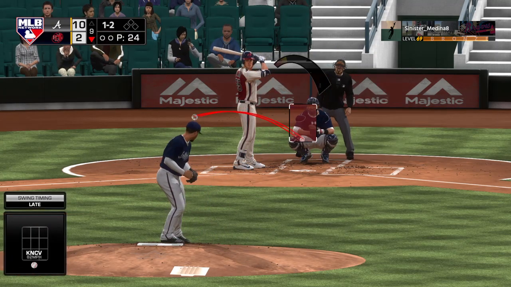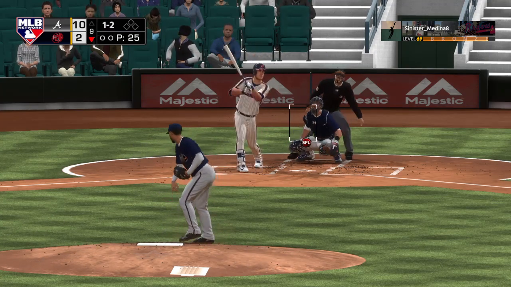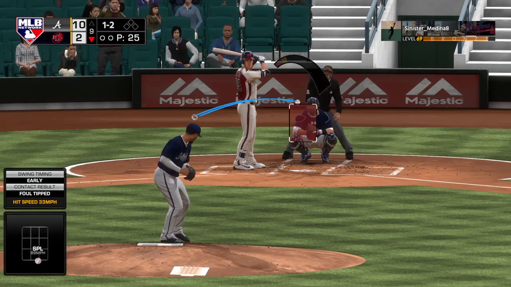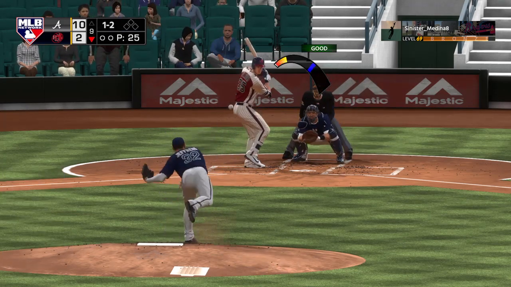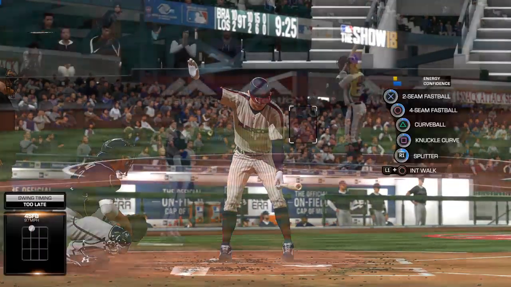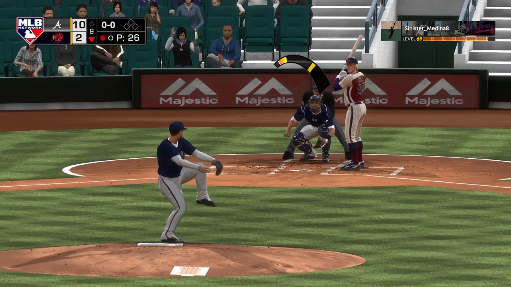1-1 pitch is a knuckle curve. He's in the hole now, 1 and 2. The 1-2 is a wave and a miss. He struck him out. Now at the plate, Buddy Bell. It was a fly out for him in his last trip.